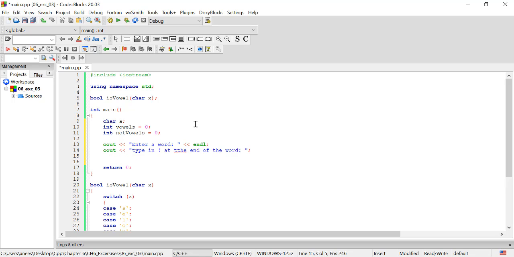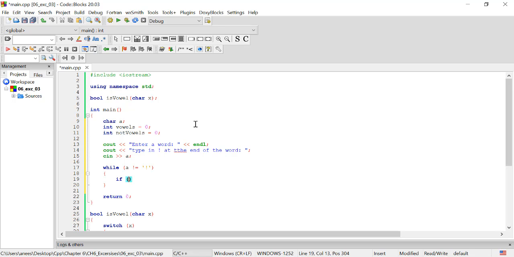After that, we can cin a, and now while a is not equal to exclamation mark, you can then put in some curly brackets.